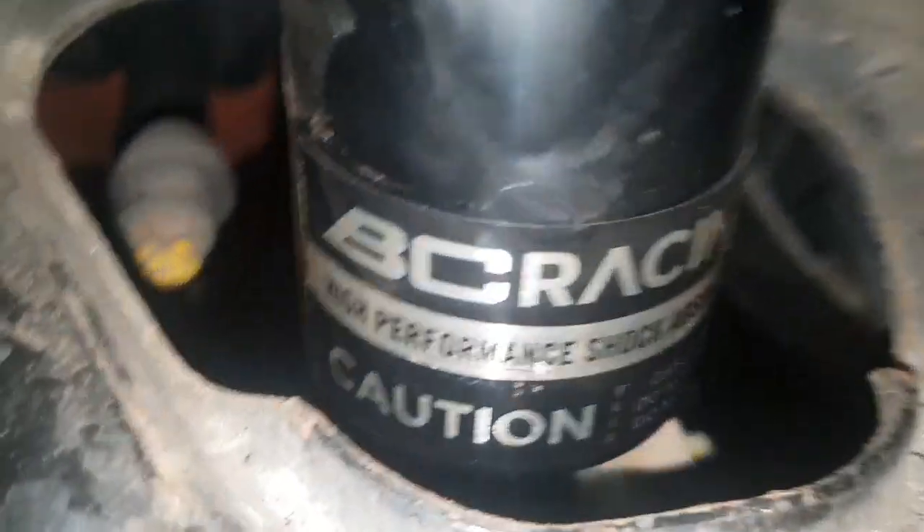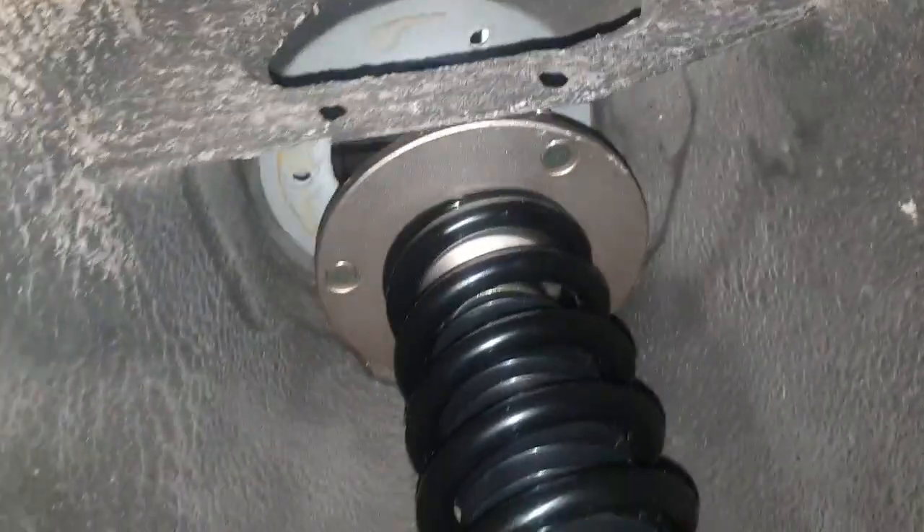Now see if we can get these seats out because the strut top's behind. The coilovers are almost done — they were pretty easy. Just one bolt on the bottom, you can't see nothing, bolt down there, and then just the three up the top. As I showed you, the interior is a pain to come out. Get that in, bottomed out anyway, so we'll see how it sits once it's finished.